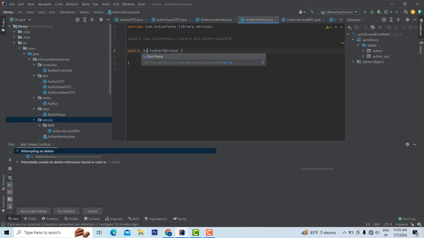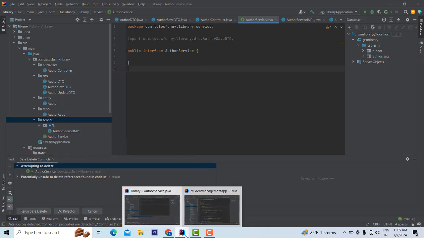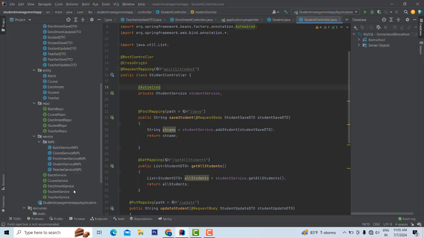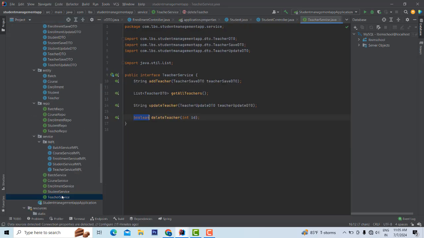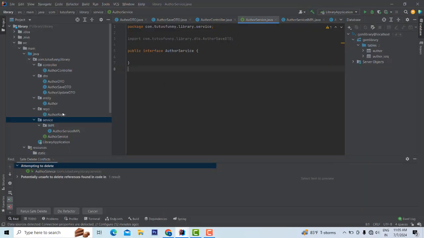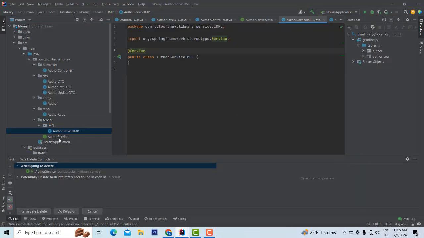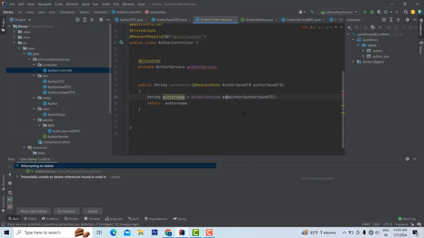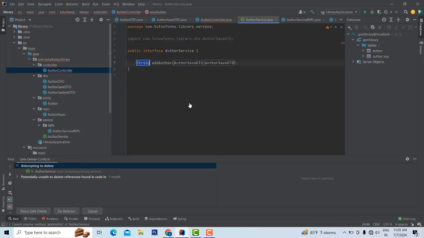Make it as interface. You have to make it as interface. This is not a class. This is an interface. That's the problem. That's why the problem is happening. So go to here. This is not a class, it's an interface. So again you have to add the author. Here the method add the author is this one.